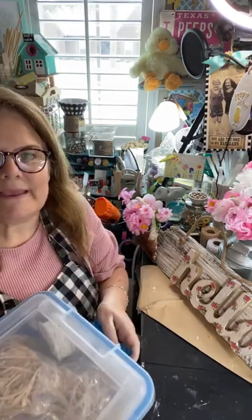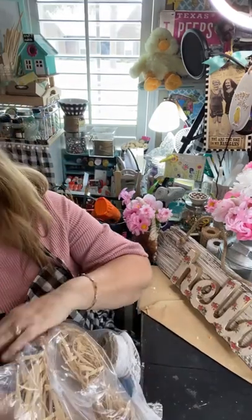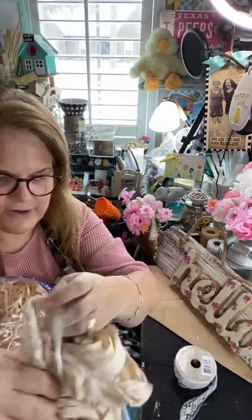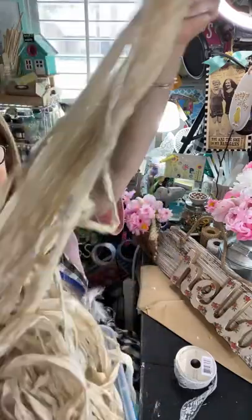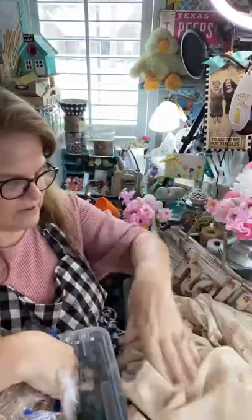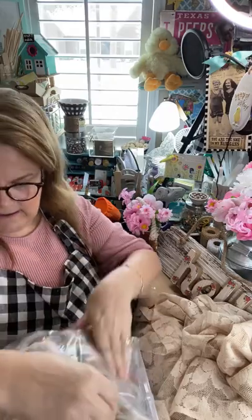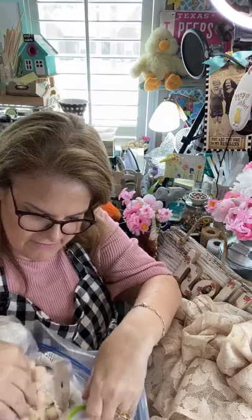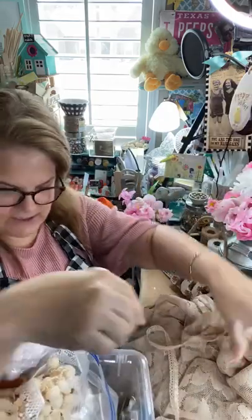Let me pull some materials. I am in the middle of cleaning and organizing my craft room for the millionth time. This is sorry silk — we are going to use some of that. We will cut some of that lace. I am a BB craft affiliate so we will be using some of that lace. This is some easy lace from the Dollar Tree — we will be using some of that.